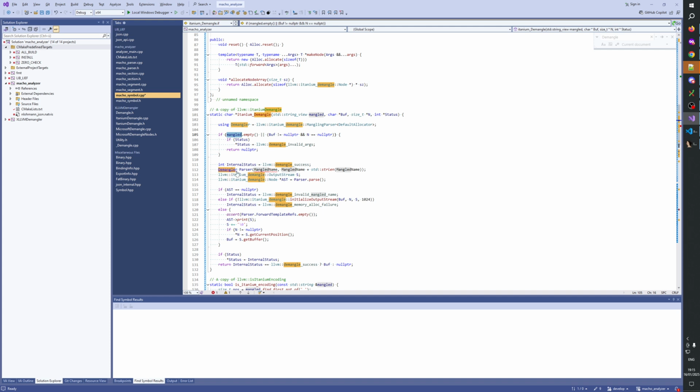Okay, so parser, what do we do here? What does it take? I guess it takes mangled.data, right? We take mangled.data plus mangled.size.